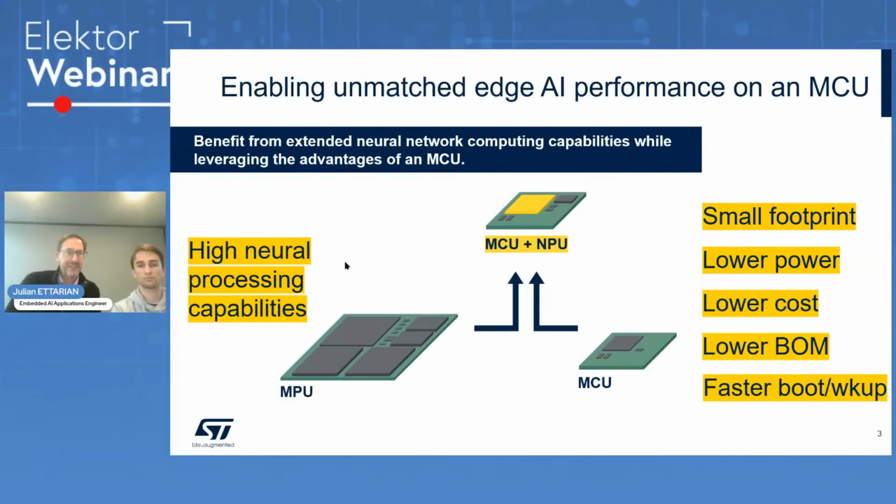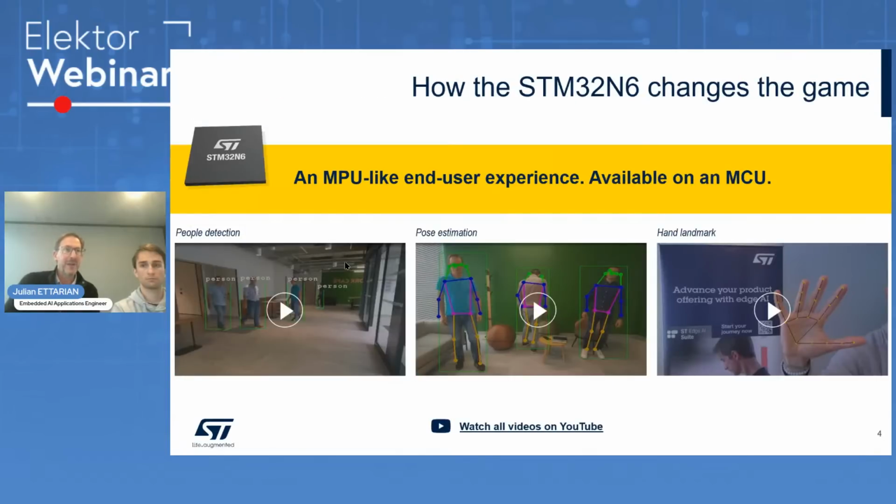And what is great with this microcontroller is that we used to have some microprocessors, and now in the family of the microcontrollers, we've got a microcontroller which embeds what we call a neural processor unit, so something really dedicated for AI calculation that really boosts the product itself. Let's go a little bit further on that and let's discover some applications. So exactly like the MPU, you can really do some vision projects with different applications. So let's go and try to discover some.